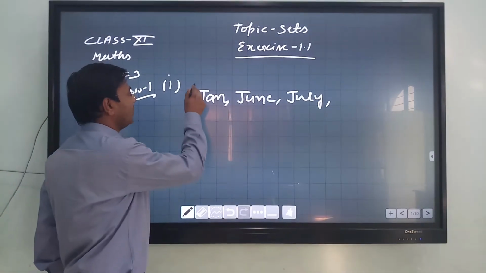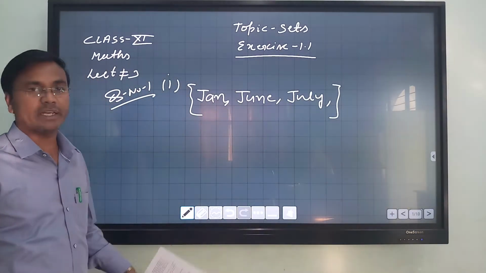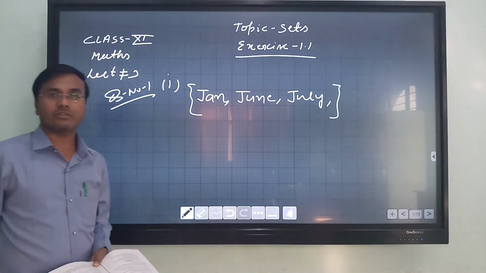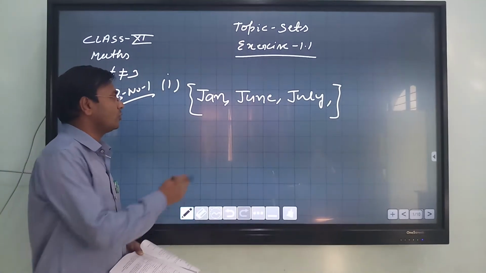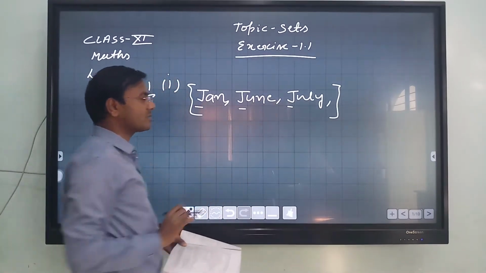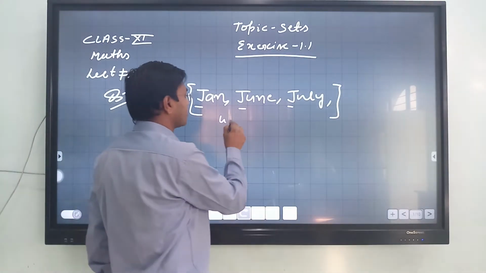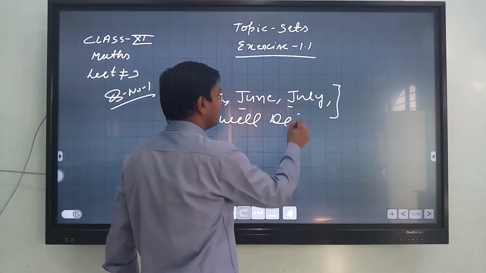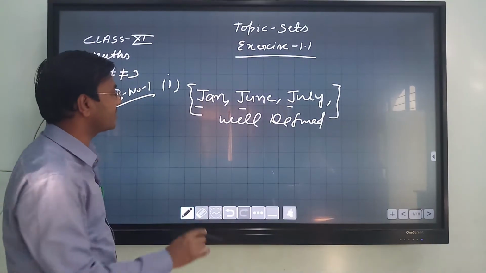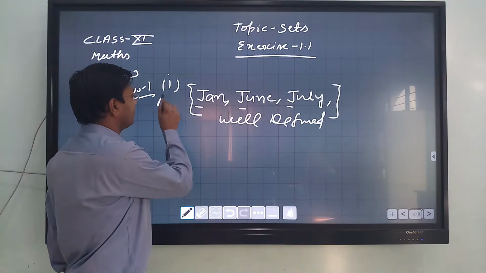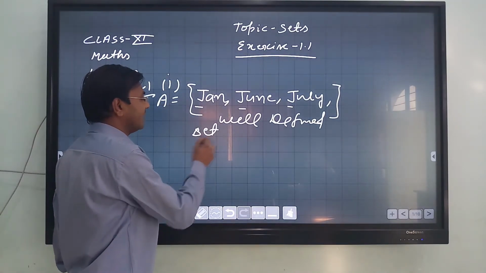So how many months do we have which start with J? These are January, June, and July. So what do you say? Is it well defined or not? Can any other month come or not? No. So with the letter J, only these 3 months come in a year. So definitely this is a well-defined collection. Well defined means no other month should be adjusted in this collection. So this set A is well defined, so it is a set.